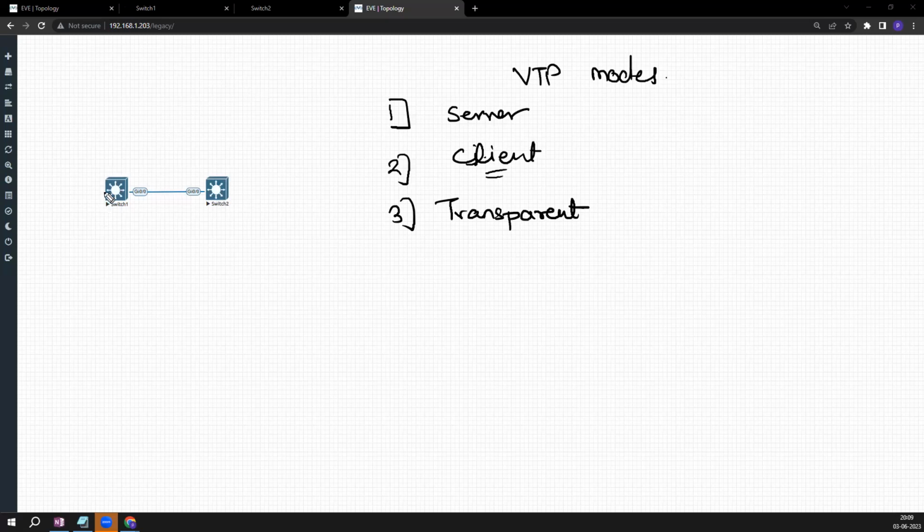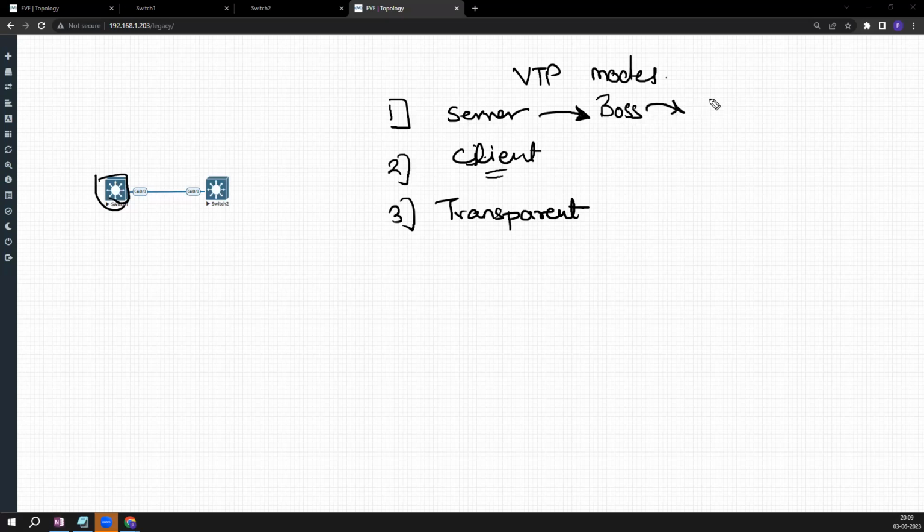But how do the details pop up on the first switch? At least somewhere those details should be present, and only then can they populate to others. If I don't have the information, how can I tell you? So to achieve this, we have defined the first mode as VTP server mode. What can server mode achieve? In the server, we can create, delete, or make any changes. Yes, so VTP server in simple words is a boss.